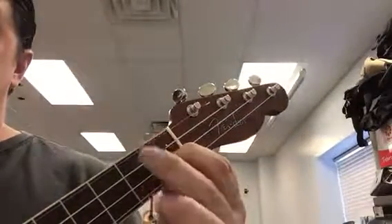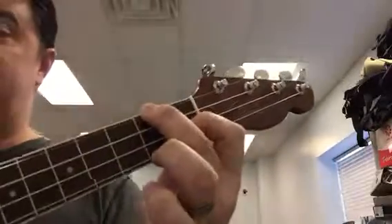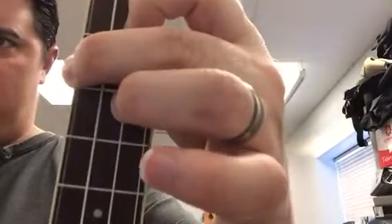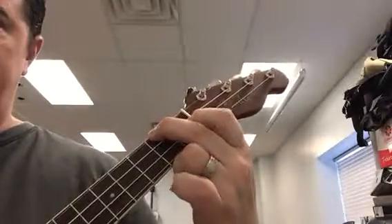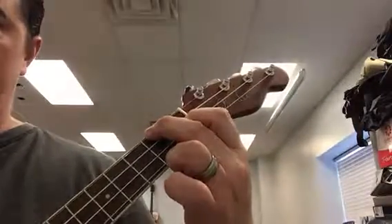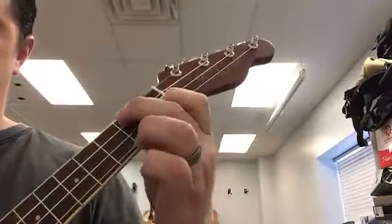You're going to leave your first finger here but add your second finger — and it's got to be your second finger, not your third or your pinky. It goes to the second fret, fourth string. This finger needs to be hooked up, just like your other finger — not laying down on the string. Before you start strumming, I want you to play each string. If you hear a muted sound, that means you're not pushing hard enough or you've got a finger laying over. Hook your finger and make sure the tips of those fingers are right on the fret.